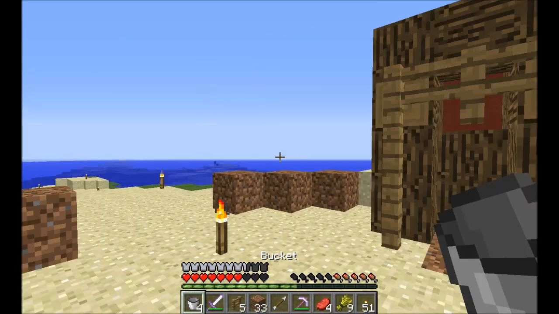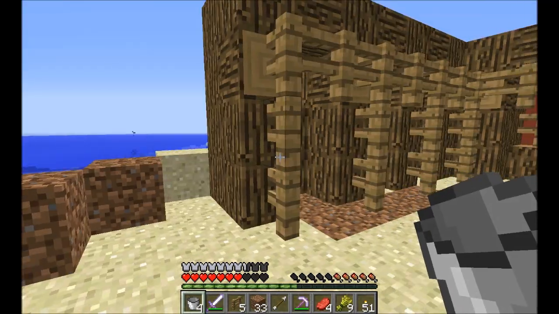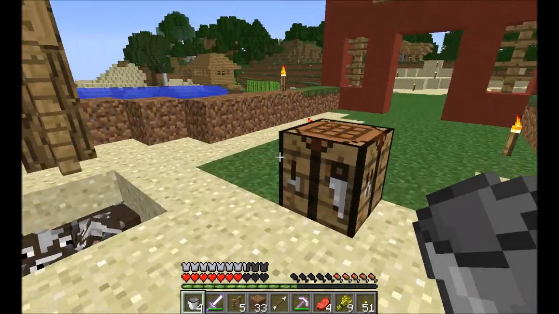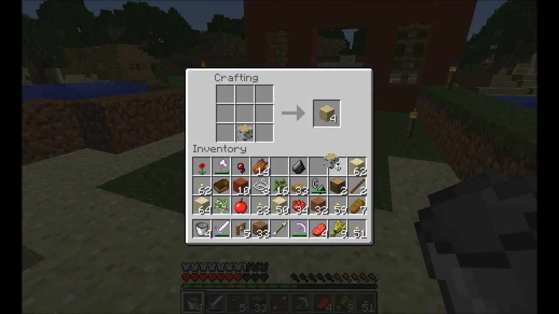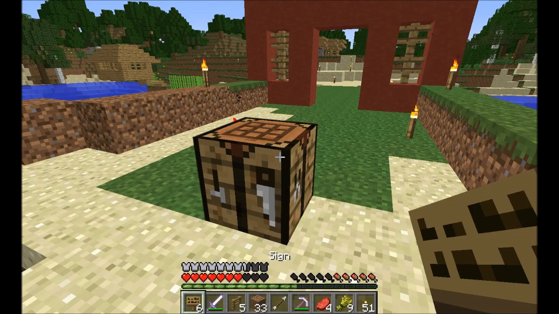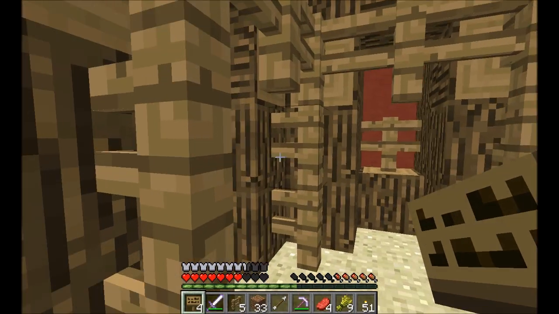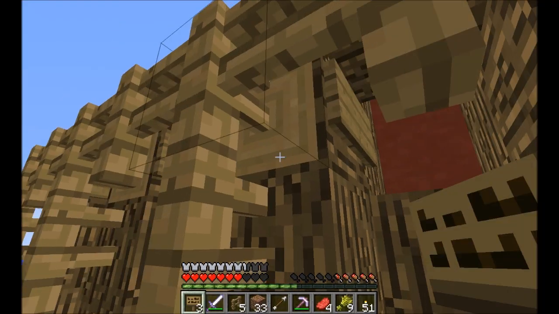So we're gonna need some water. We're gonna need signs first. I don't want to forget about that. So I don't know if you were able to tell, maybe from that little bit of difference in the birch wood, but we are playing on, we're gonna need one more. We are playing on 1.7.2, which came out today, or yesterday, depending on when you're watching this.